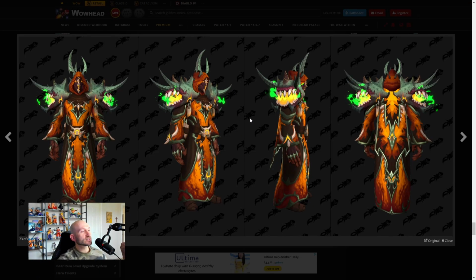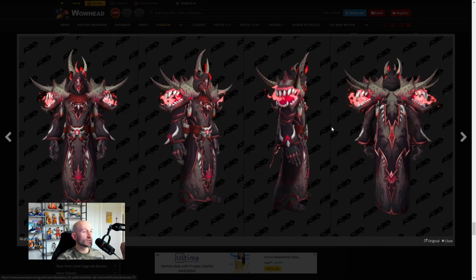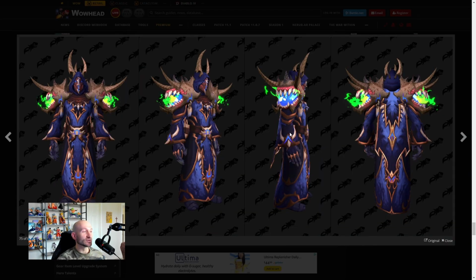Next up is Warlock. Oh, this is cool. This is cool for Warlock. Warlock looking good. I like this. I like the orange on this one, and the shoulders are going to look pretty sick animated. I like this weird looking helm too with the face mask. This color is sick. I like this a lot. This is looking good for Warlock.